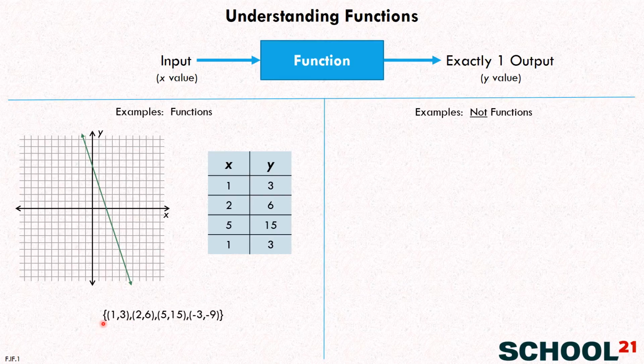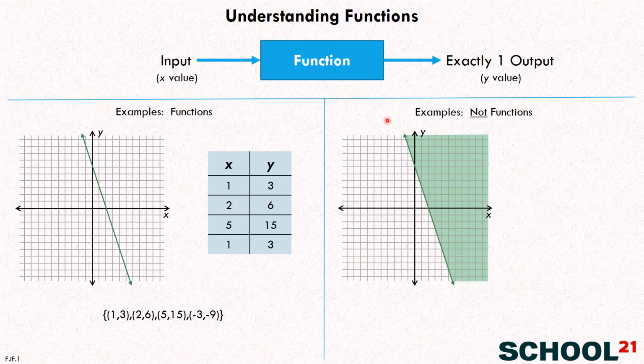Okay, and we can also write ordered pairs here. Sometimes with set notation, the squiggly brackets, you can put a set of ordered pairs that we could say is a relation between x and y. And we can ask ourselves, is it a function? Well, we don't have any times where you put a value in for x and you get a different value for y. In fact, all of these x values are different, so this is also a function. Does that make sense to you? Yeah.